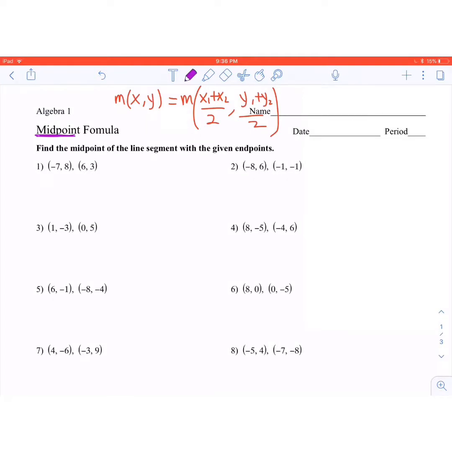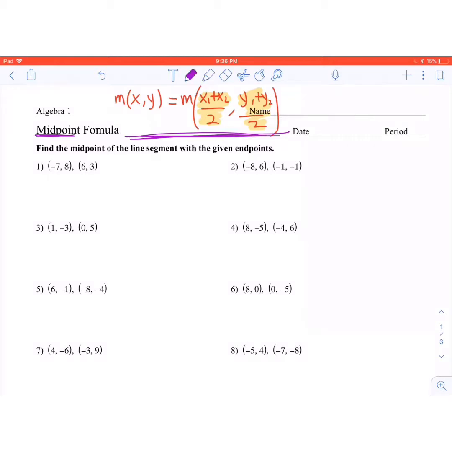So if you think about the middle, you can think of it as an average. So here is the formula for midpoint. Notice how we are looking for the x and y values by adding the two x values and dividing by 2. So anytime you find the average, you add the numbers and you divide by however many you added, right? So here you are adding x1 and x2 and divide by 2 to find the average between the x values. Same thing with the y values.